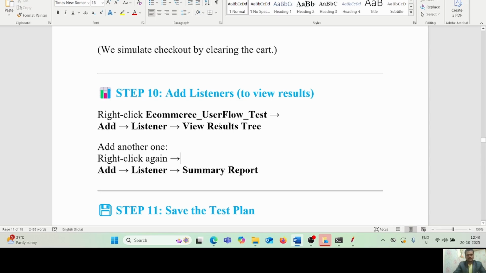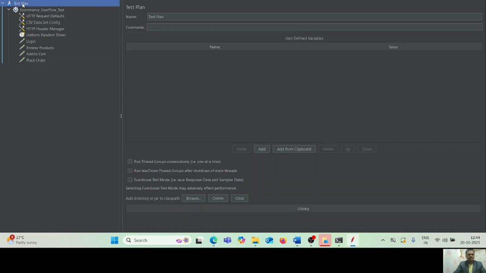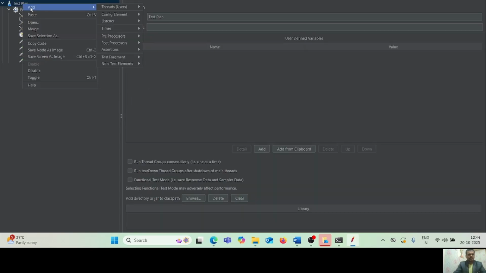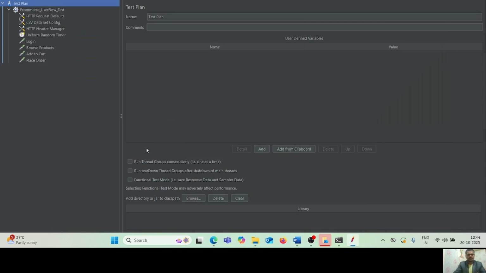How we'll do it: right click on the main directory, e-commerce user flow test, then Add, Listener, View Results Tree.